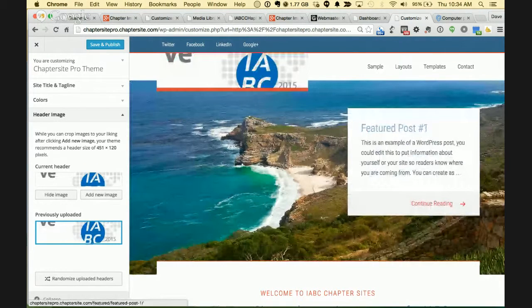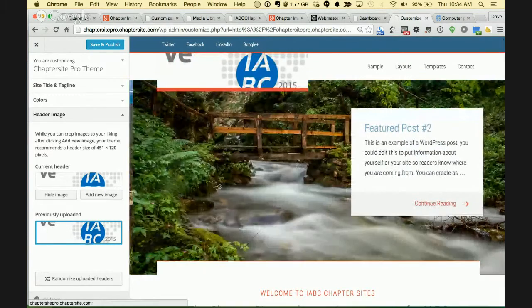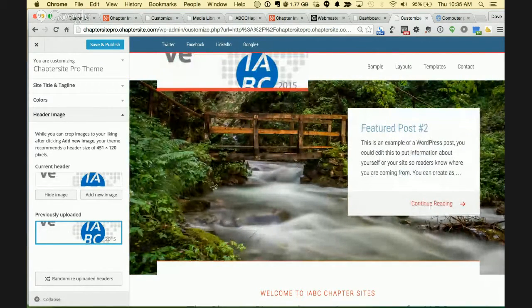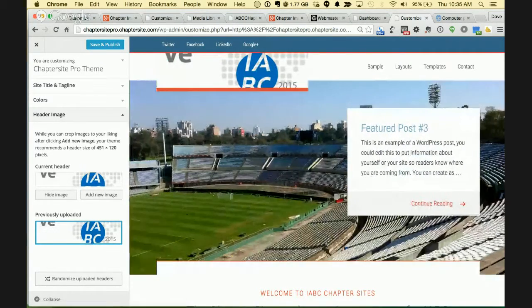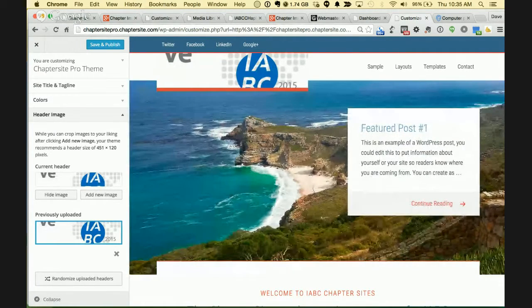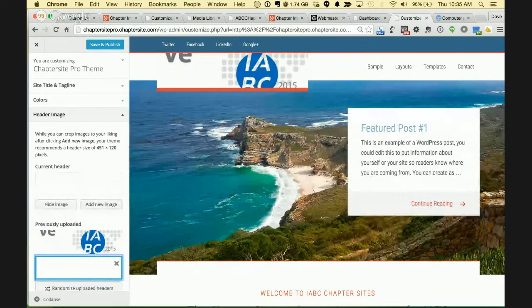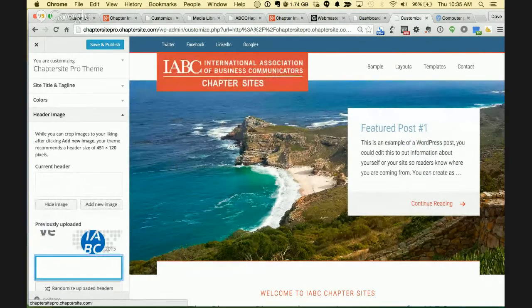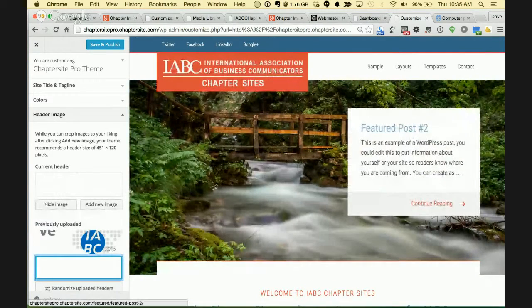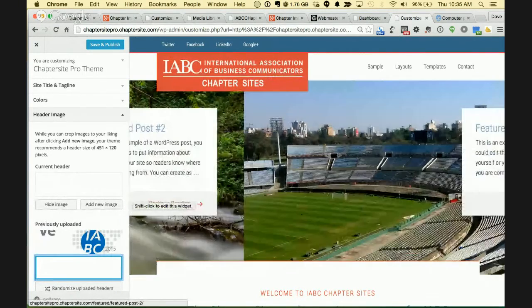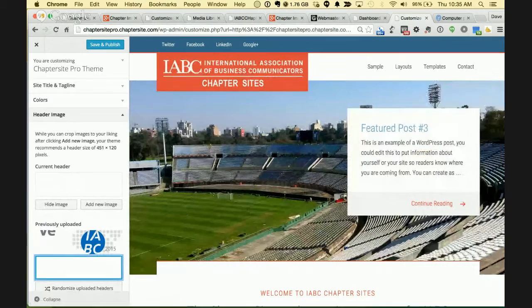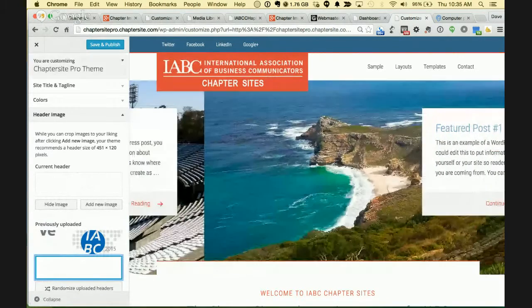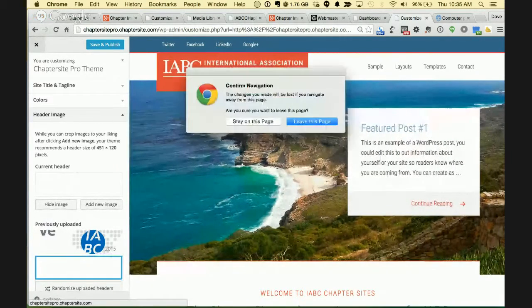Now, obviously, I want this to be a red image, and I want it to be a perfect version of that image. So I'm going to go back to the old one. And this, again, is just the logo that has a transparent background that I'm loading on top of it. And so you just need the white version of your logo to go on top of here. So that's all you need to do. I'm going to X out of this without saving anything because I don't need to save this yet, but that's how it would work.